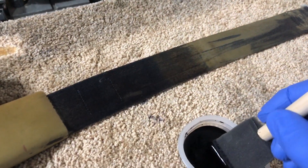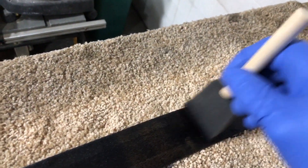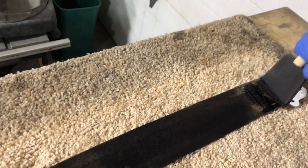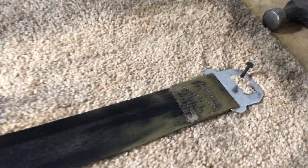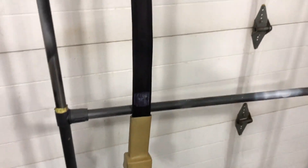I washed these seat belts really good in mama Scoot's sink — I don't know if she's too happy about that, but yeah, don't tell Scoots. It's a bit patchy here but I'll give it a second coat and see what happens. I just flipped it over — I haven't even done this side yet. Oh yeah, this is some kind of stain, man. Yeah, I think this is gonna work good. Look at that — she's jet. I can't wait to spray that, it's gonna look just so cool.